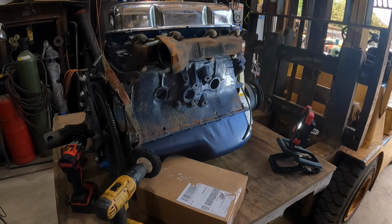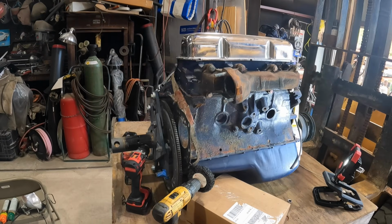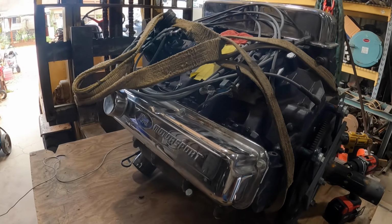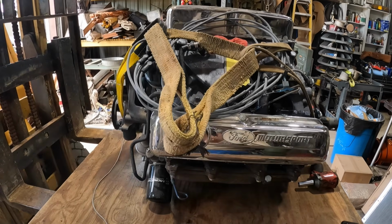Hey guys, next little project. Make you wonder, what in the world am I doing with an engine block? Well, I've been wanting to try this for a very long time, and this is my opportunity.